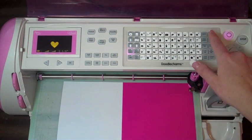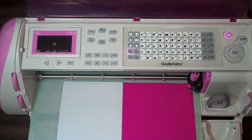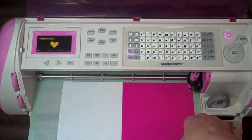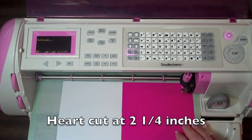Okay, the first thing I'm going to cut, backspace. I'm going to shift it, cut my heart up here on the top, and I want it to be about, this is going to be a simple card, but I'm going to show you a neat technique for it. A way to step your project up. So 2 1/4, I think that'll be good.